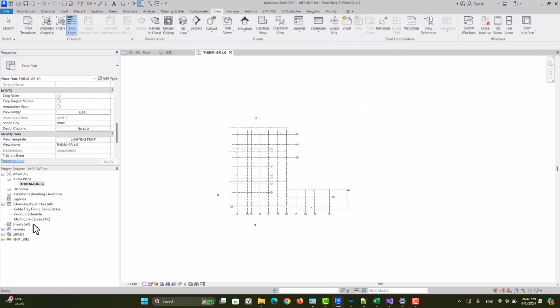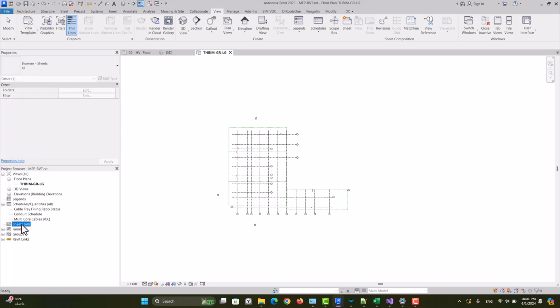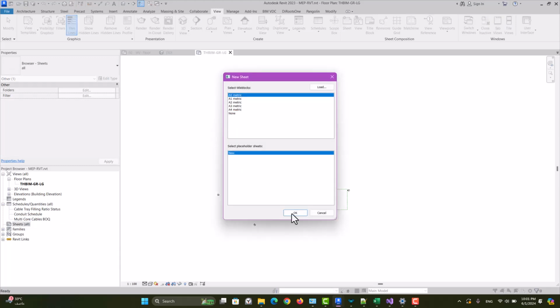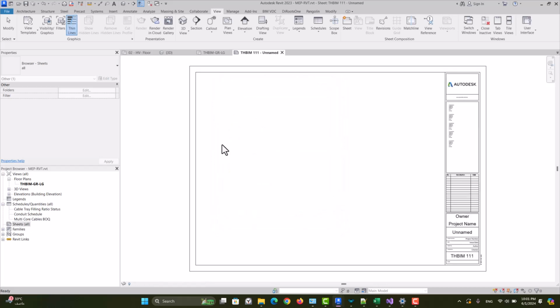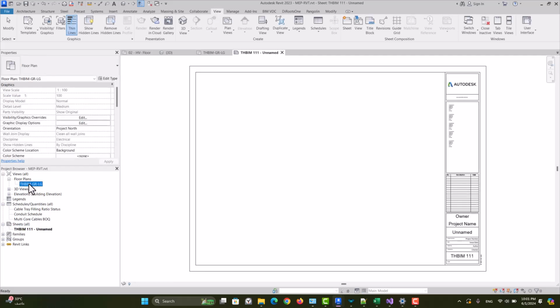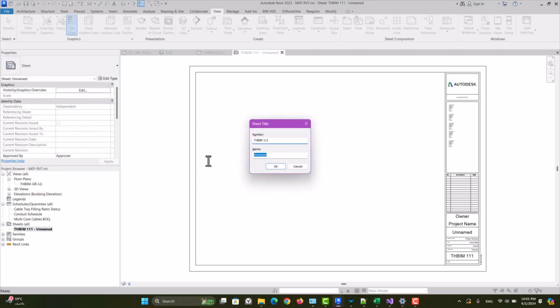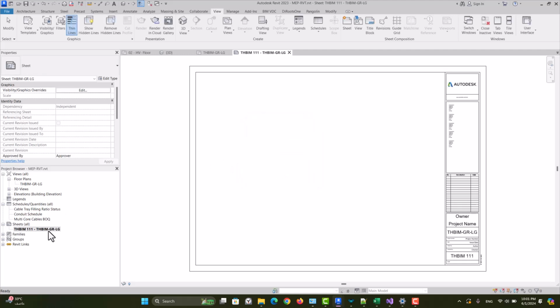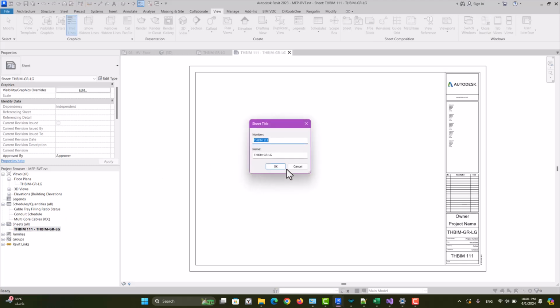Okay. Now we will create a new sheet. Rename the view. Rename the sheet. Okay, then add the view.